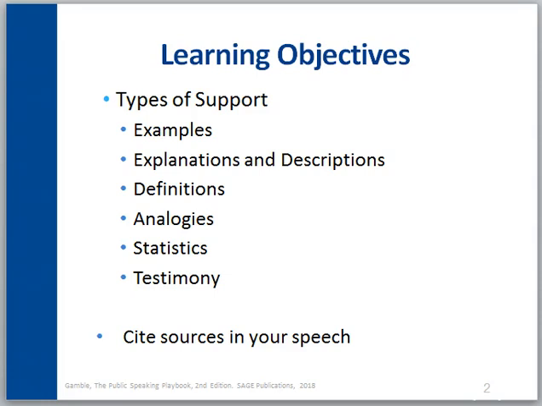definitions, analogies, statistics. Also going to begin talking about citing your sources. The book talks a little bit about it. I'm going to go into greater detail, but we're actually going to hit on that in a different module. Because this is probably the most awkward thing that students do during their speech, is orally citing their sources and figuring out, well, how much do I put?